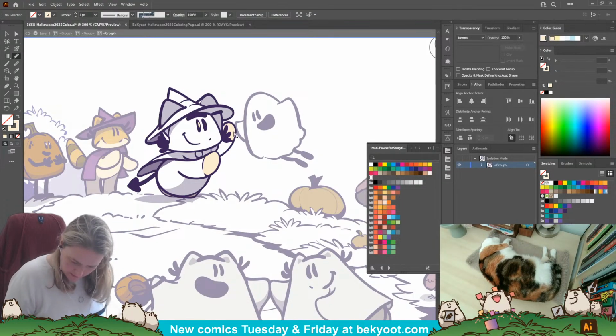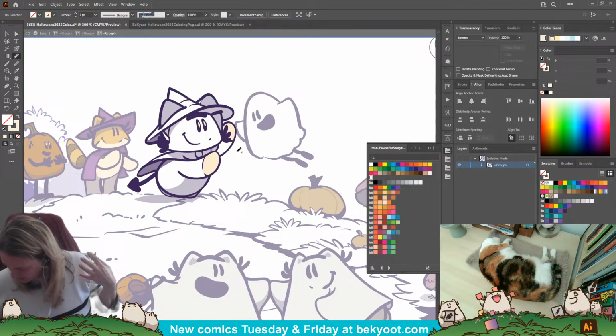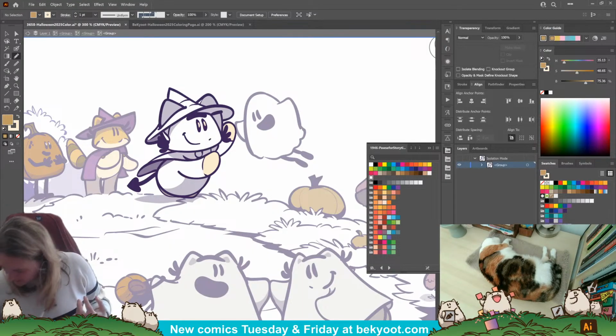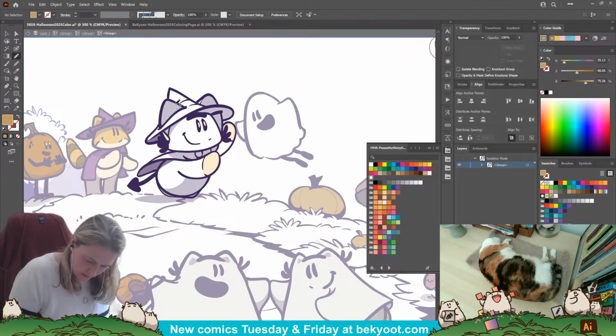Paw, paw, paw. Whoops, eyes. Okay, so now I need to pick her caramel. That is pretty darn close to her regular fur color. So I'll go ahead and put that in. If I need to change it, I will.